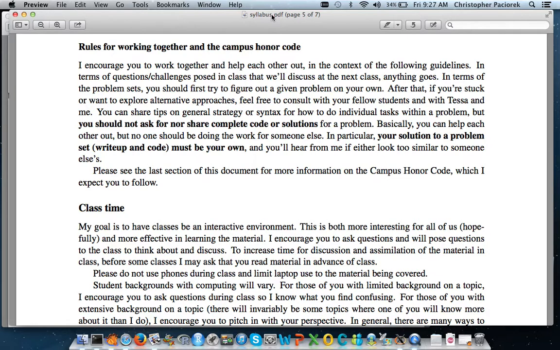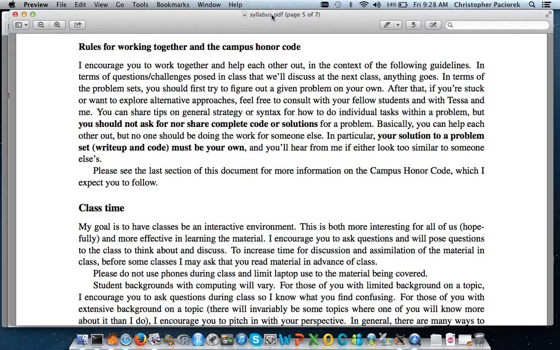The main thing I want to emphasize, because we don't have exams in this class, is what my expectations are of all of you in terms of working together on problem sets and submitting material for the problem sets. Being in graduate school and working with your fellow classmates and colleagues is one of the places where you're going to learn the most. That's my experience, and the experience of most people who go through graduate school.